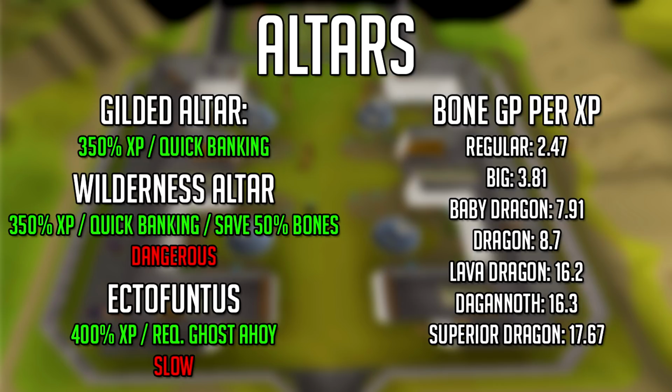And if you're like antisocial or something, you could go to the Ectofuntus, which is by Port Phasmatys. I don't even know how you say it. You get there by the ectophial. This method is actually more XP per bone, but it's going to take you longer because you have to grind the bones up. And if you were to get the buckets of slime, you actually want to buy them from a port and not go down the huge spiral thing and fill them up with your bucket. No one wants to do that.